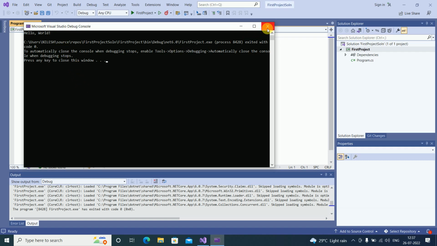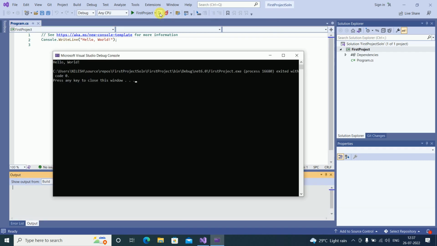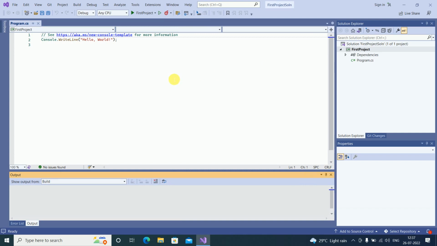So this is how you run it, and now without debug. Let me see that. We don't get any debug option over here; it directly prints Hello World. Now here we don't have a public static void main method or anything like that. Without main, it is executed. We don't have a class name either. By default, it created Program.cs, where CS stands for C Sharp, its extension.